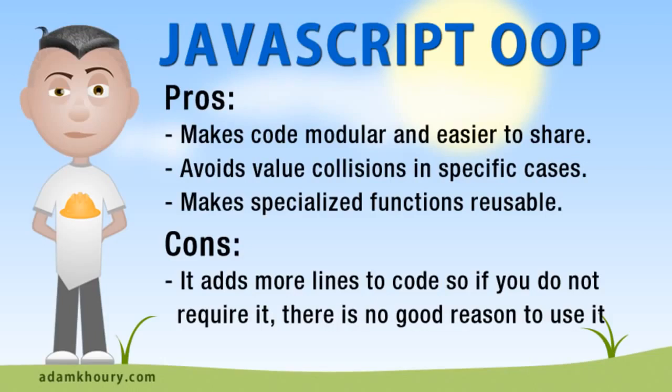So that's how it makes your code modular and easier to share. I can then just take that class file and give it to all of my friends or beginners who don't know how to code that well. If my class does something really cool, like some kind of animation or data processing that's really complex, I can share it with them really easily, and they don't really have to understand all of the code at work inside of the class. All they have to understand is how to call the class and get the data passed through it.